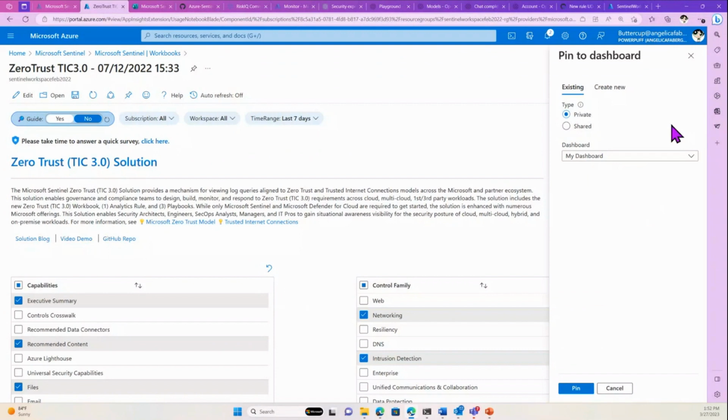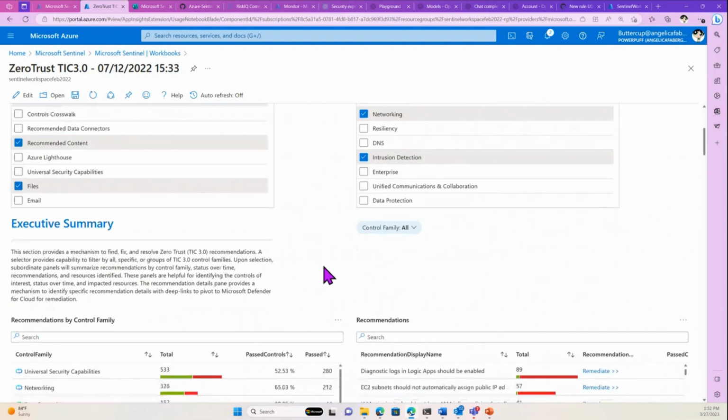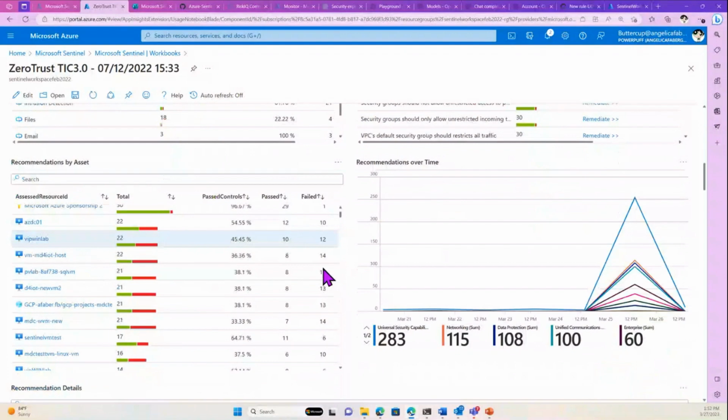So if you don't want to give access to people to Sentinel, you can create a dashboard. I have this favorite dashboard that I created. And so you can pin this externally and then just give access to that dashboard to whoever needs access to it. And you can pin a few of them actually to a dashboard. That's a way that they don't necessarily need to have access to Sentinel to be able to access this data, because not everyone needs access. And what's the other thing that I wanted to show?